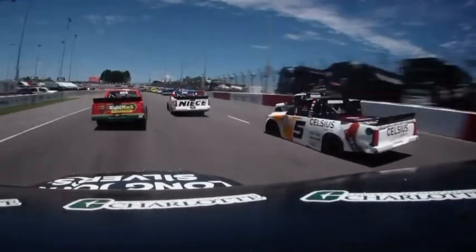Doesn't take much, does it, Ryan? It really doesn't, and especially on low air pressure. The tires are moving around. You're really wanting to build it up, and the 34, that's another thing he has to be careful of, right? He just has to piece his way through the pack.